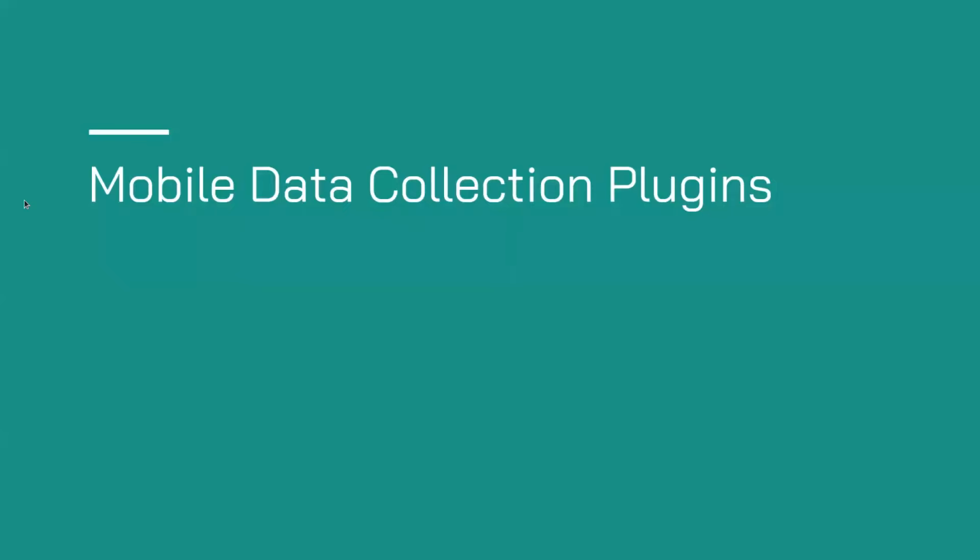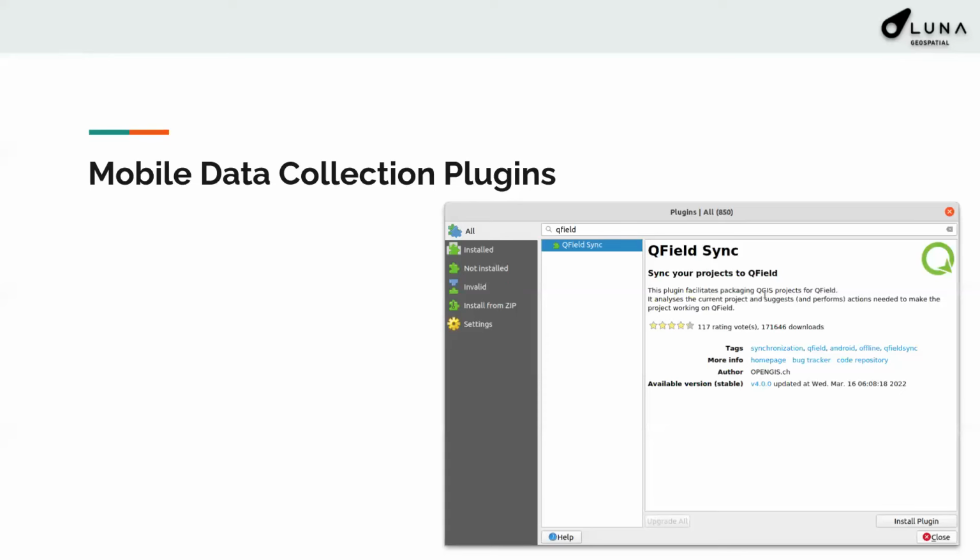Okay, mobile data collection. If I was to do a talk right now on mobile data collection, I think it would take a good hour. So I'm not going to do that, but anybody who's familiar with mobile data collection in QGIS knows that there's really two big ones out there. There's QField, and there's a combination of this application called Mergin and Input. Both work very well. They have pros and cons, and they're both kind of working towards the same direction of having all your data stored somewhere in the cloud, but in different ways, and they work differently.